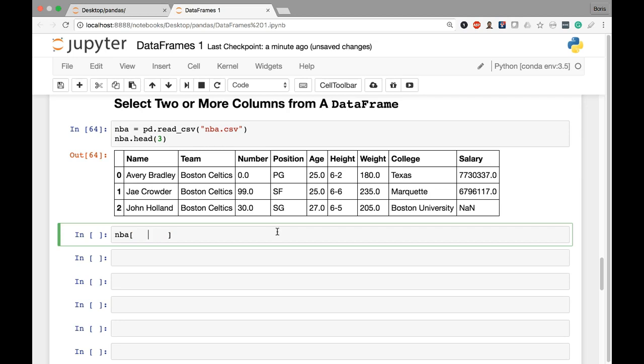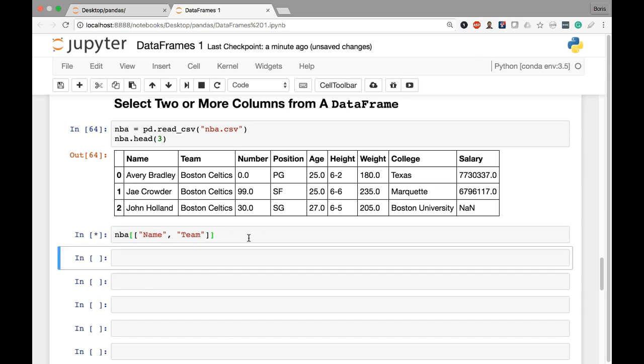I'm just going to add some space here so we can see. I'm going to add another pair of square brackets, and that's going to represent my internal Python list. So let's say I want to extract the name and the team columns. All I have to do is enter them, comma separate them. That's how you enter multiple values in a Python list. So here we have our 2-item Python list in square brackets. And that's what we want to feed inside the original square brackets, which give us the extraction.